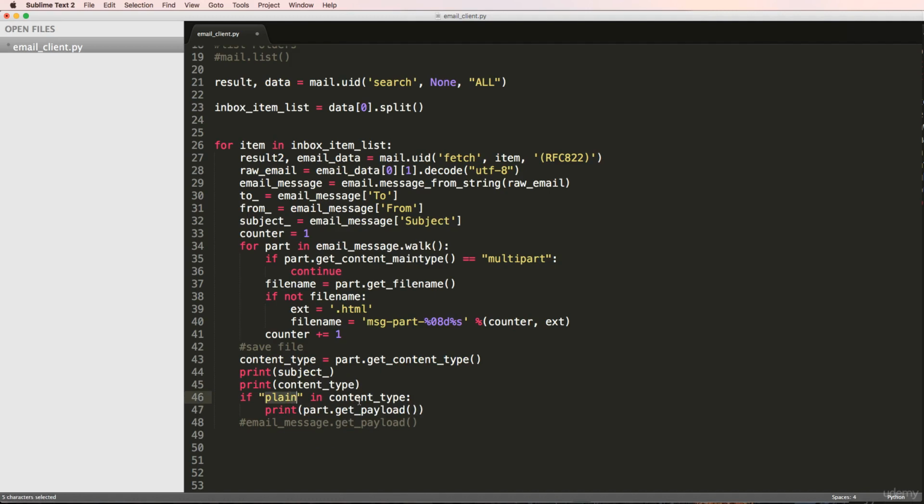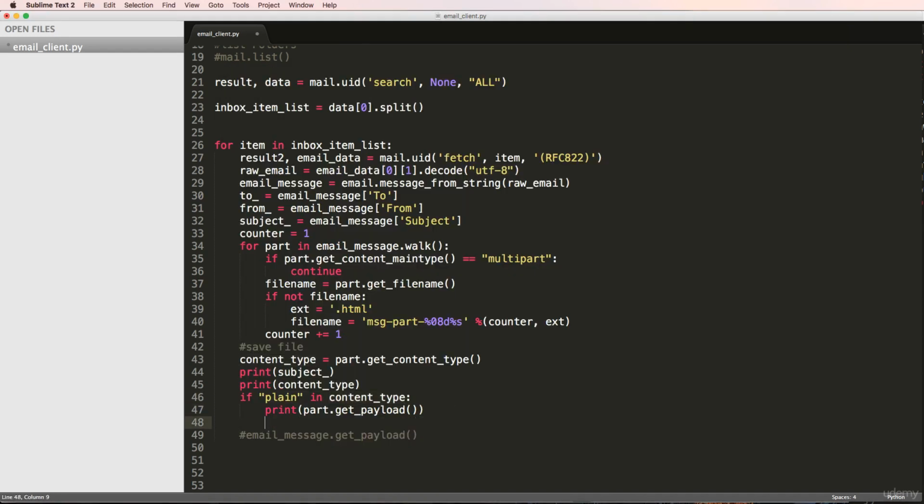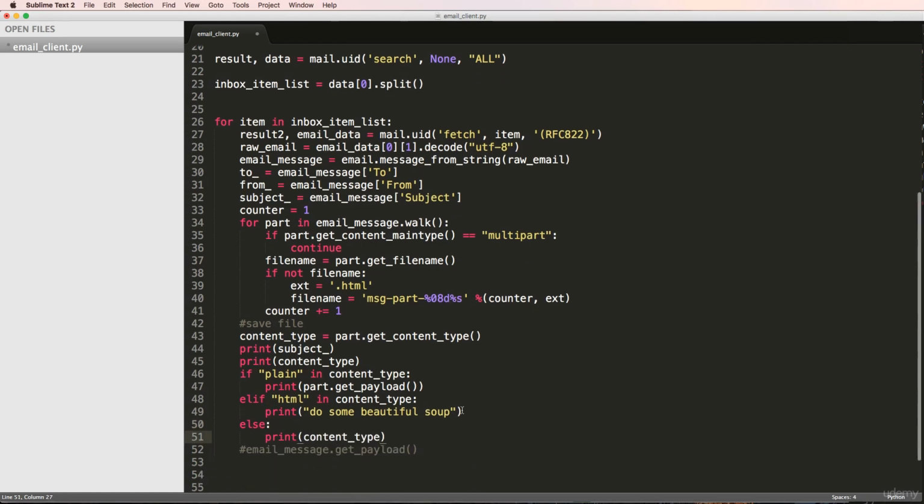So if plain text is in the content type, just as we saw right here, we're going to print out what that looks like. And then elif we'll say HTML in content type, I'm just going to print do some Beautiful Soup. And then otherwise, we'll do else and print out the content type. So we're just separating out what's going on here.